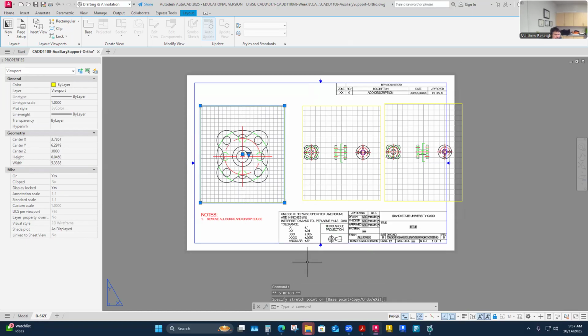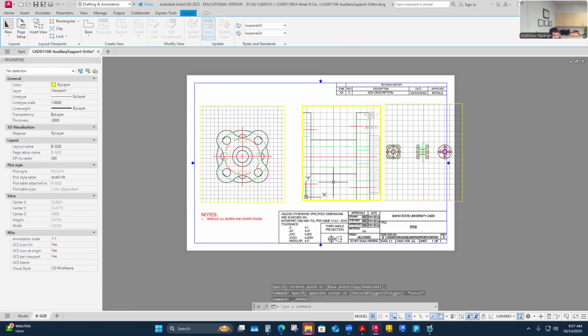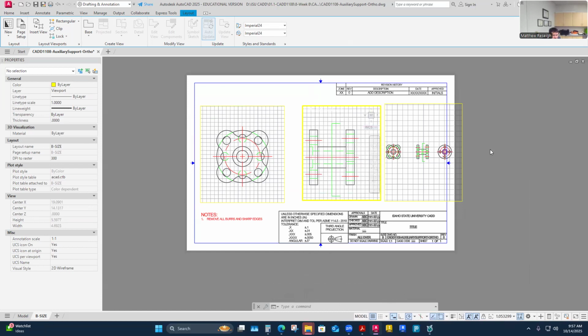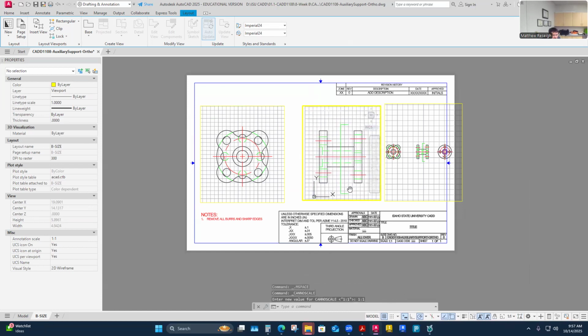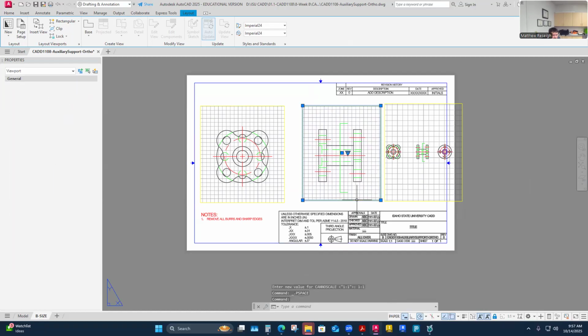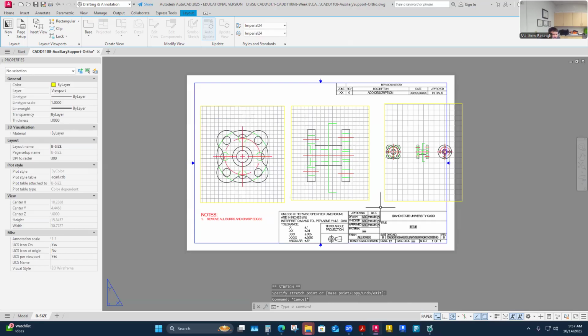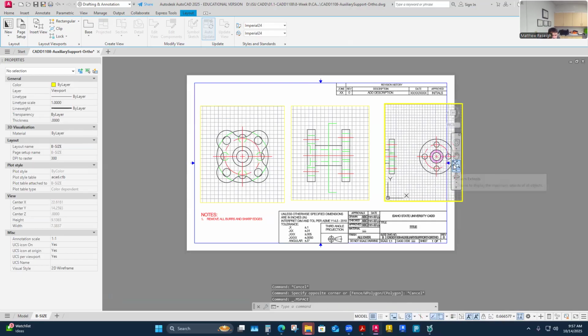Don't get too crazy because I don't even know what my dimensions are, so I'm not going to spend tons of time. This is going to be my right side view at 1-to-1, more or less centered. Lock it down, exit it for a minute. Maybe I'll move it slightly. I'm going to move it in alignment here in just a second, but I'm just getting that at least there, and then get into this one and get in on that section view.